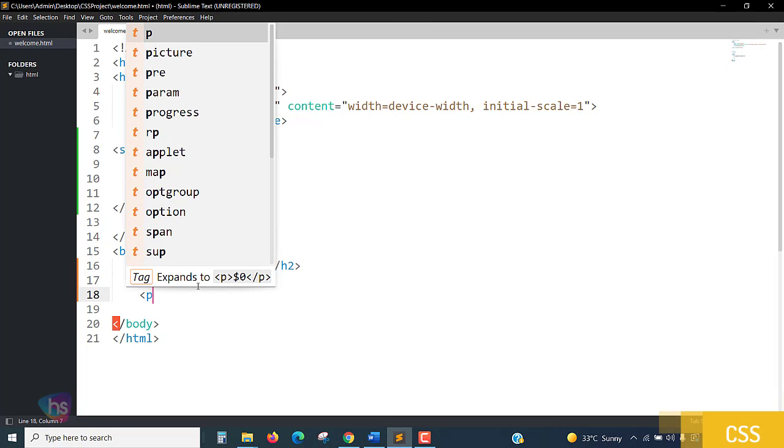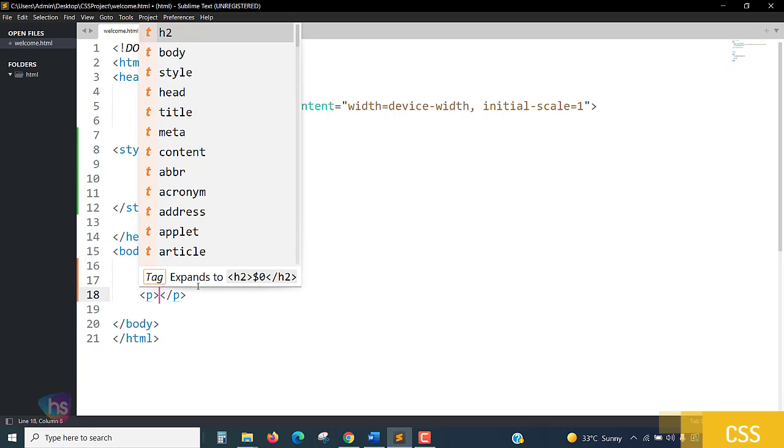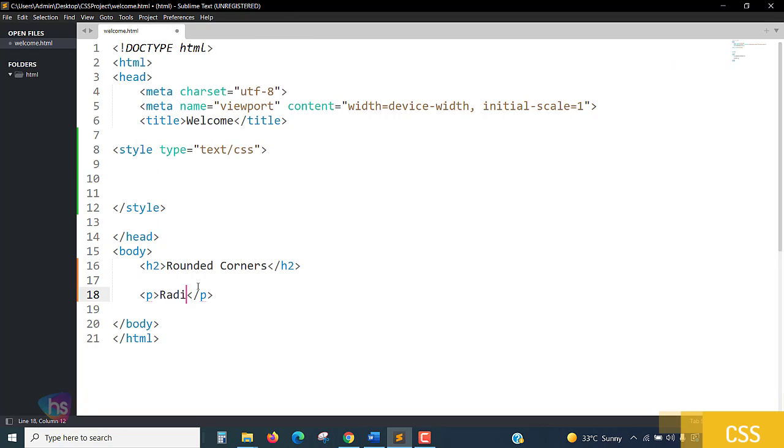Very quickly, I'm taking paragraph 1 for applying a radius to 4 corners. How is it possible? With a class we'll try to apply it. The class will be defined and we'll come back here to apply it. Let's take corner 1 as a class name.